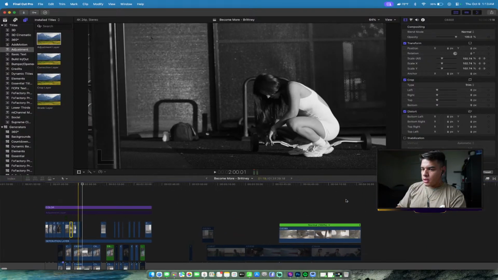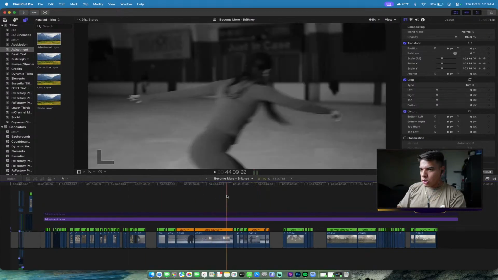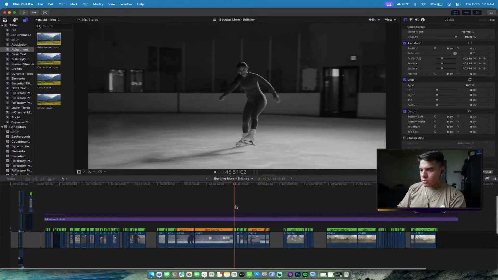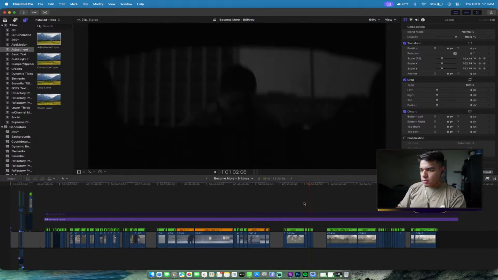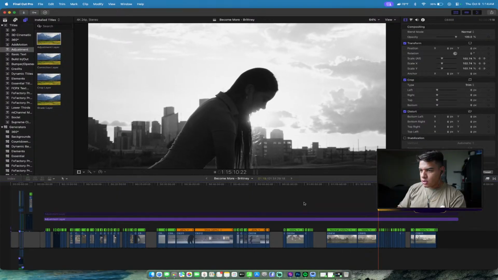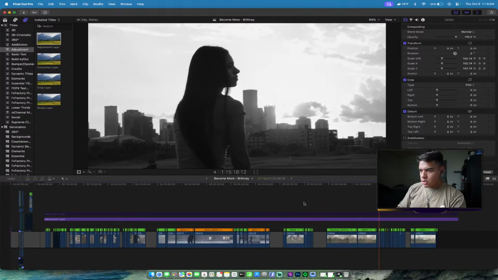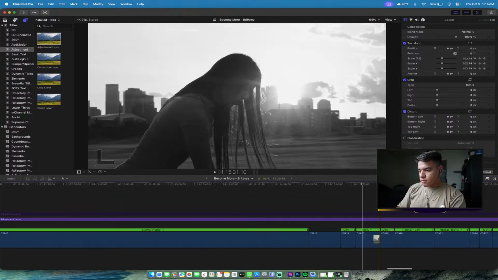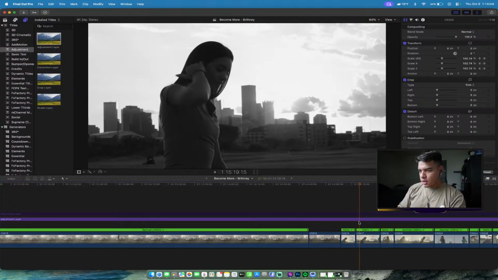Okay, so let's see if I can find some sort of uncomfortable. I don't want to do gym back to back, so let's see if there's anything that I can use here. See, she's having too much fun there. Not okay, Brittany. I know she messed up a lot and she was kind of discouraged on some of these shots, but I don't think I was able to capture her tone. You see, actually that's not bad. But she looks at the camera, so it's not gonna work.